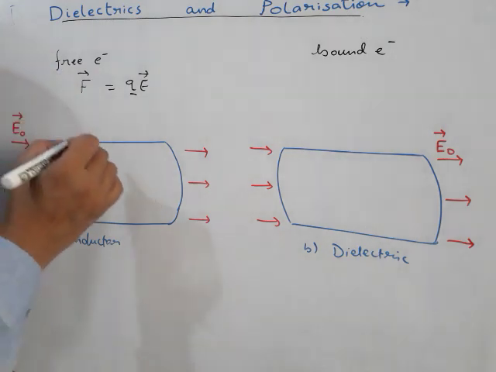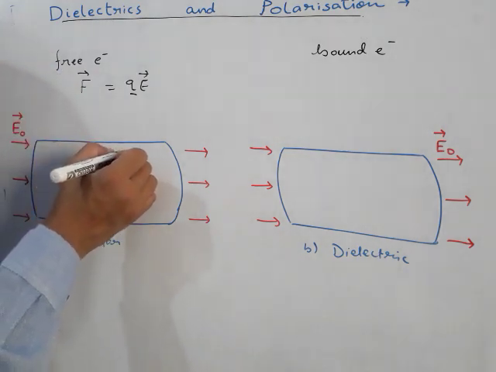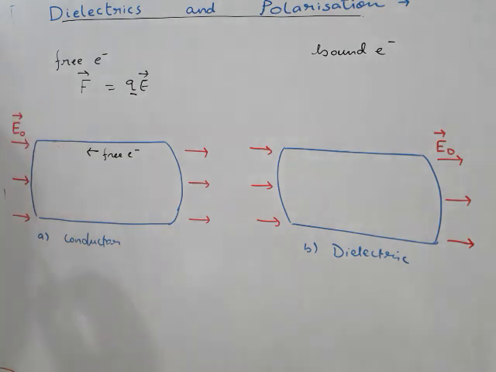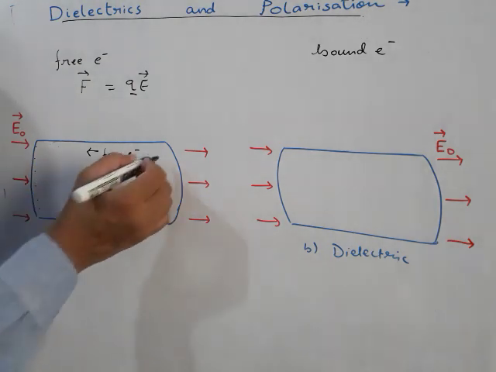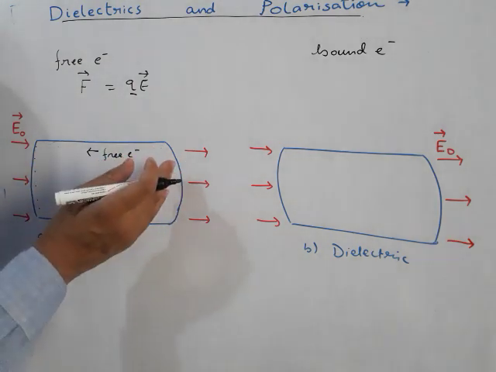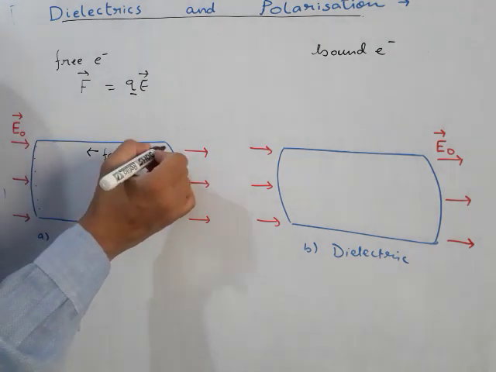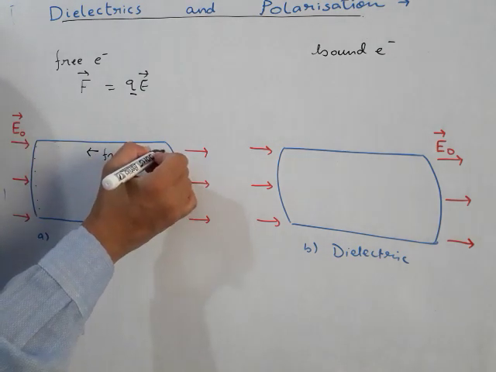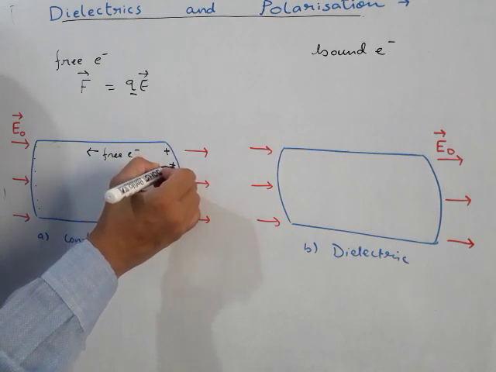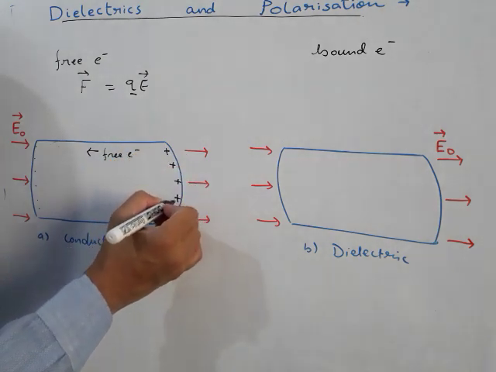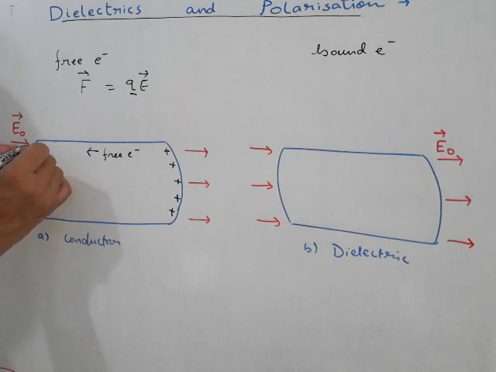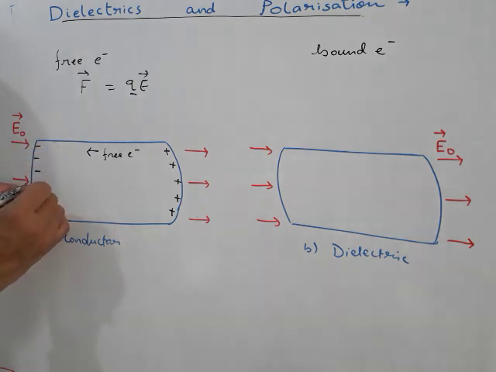So the free electrons will move in this particular direction and they will accumulate over here. If the free electrons accumulate at the left end, here there will be deficiency of electrons because this part will lose the electrons. So here there will be deficiency of electrons resulting in development of what kind of charge? Positive charge. And here the accumulation of electrons will result in what kind of charge? Negative charge. So this is the behavior in case of conductors.